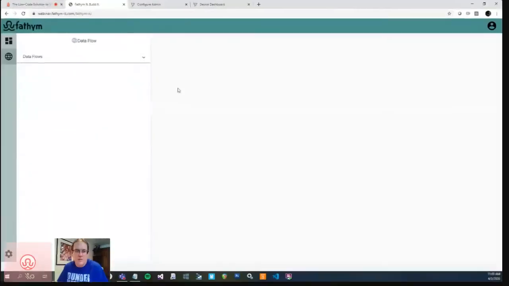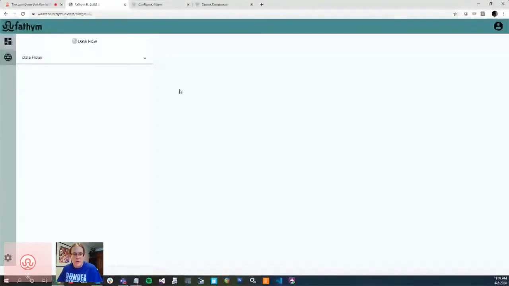Okay, first I want to start with low-code units. Owen kind of touched on it a little bit ago, but low-code units are building blocks of code. They can be as large as an application or as small as a visualization, like a map or a chart. And the way I like to think of it is Legos. Legos are individual pieces. You can combine Legos to make bigger spaceships or whatever you want to make, but that's how low-code units are. You can have an individual low-code unit like a map, or your entire application can be a low-code unit made out of other low-code units like maps and charts and things like that. Essentially, anything that you want to reuse, you can make into a low-code unit.